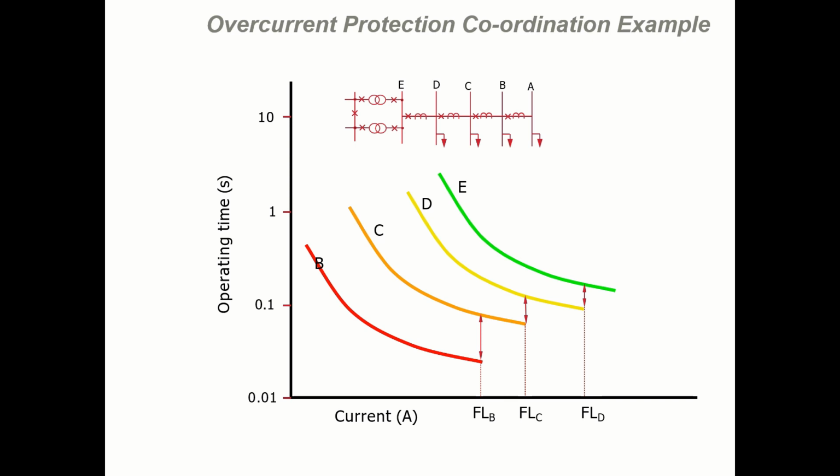Now in the upcoming slides, we will see how to calculate these TMS and other things. And one of the important things, if you see here, all this coordination, all these TMS and operating times are calculated based on the fault at the remote bus. First of all, we will consider B. Suppose we consider a three-phase fault at location A, and what should be the maximum fault level. For that maximum fault level, what should be the operating time of B. Similarly, we will go one step each, from B to C, C to D, D to E. We will see in the upcoming slides.